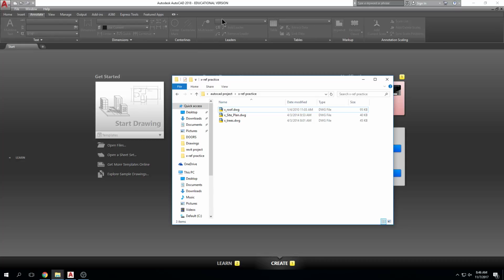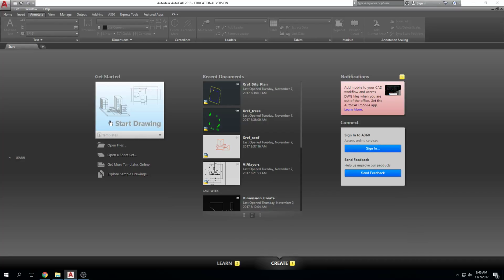Anyway. So let's talk about how we create a sheet file, right? So we have these 3 base files that we've generated. We generated them by opening up our template, drawing them dimensionally correct, right? We've essentially established kind of an architectural template with these. And now it's time to create a sheet and Xref them all together, okay? So I am going to create a sheet. It is the same process every single time. And it's actually very easy.